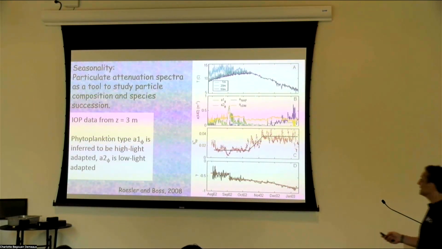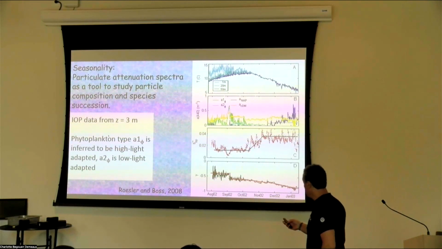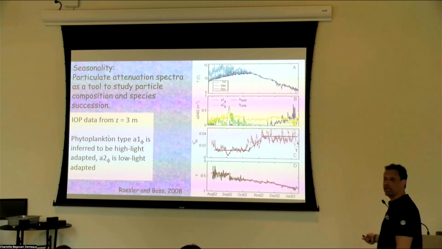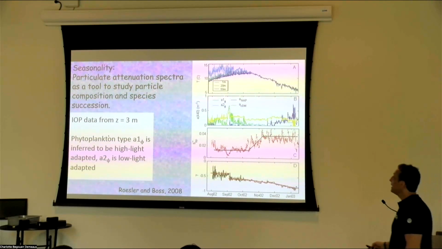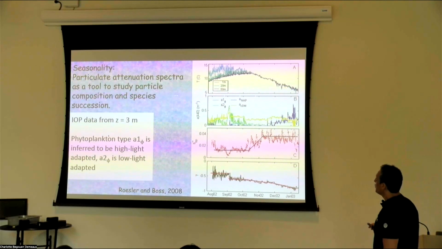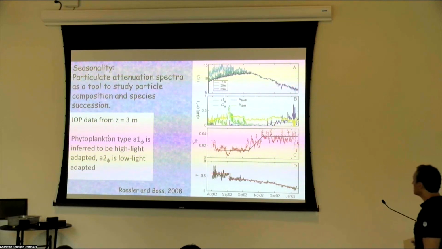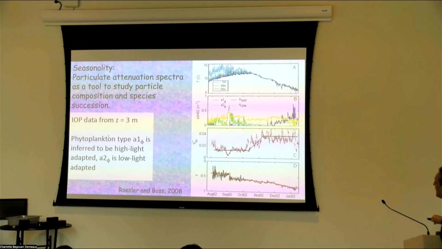There's also seasonality in these properties. This is data that Colin collected in the Gulf of Maine. Colin used to run a much bigger operation with many buoys. Now she has the buoy here, where she could have AC meters out on buoys. She was able to use changes, so this is from August to January, the changes in temperature at different depths. And these are changes in the absorption as well as in properties of beam attenuation and backscattering ratio, bb over b, along the season.